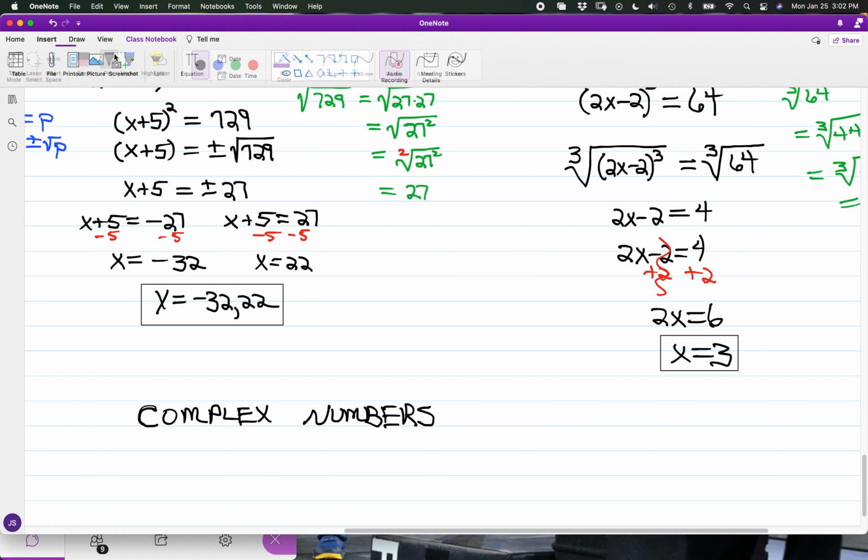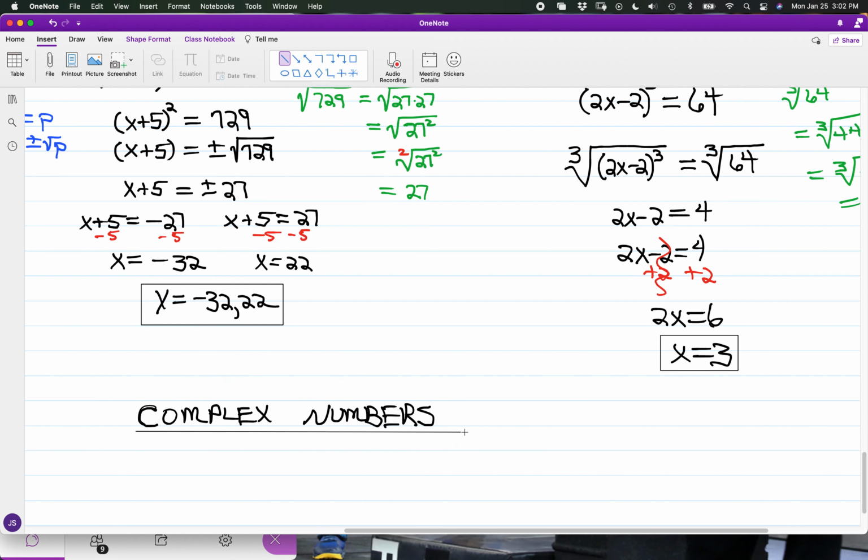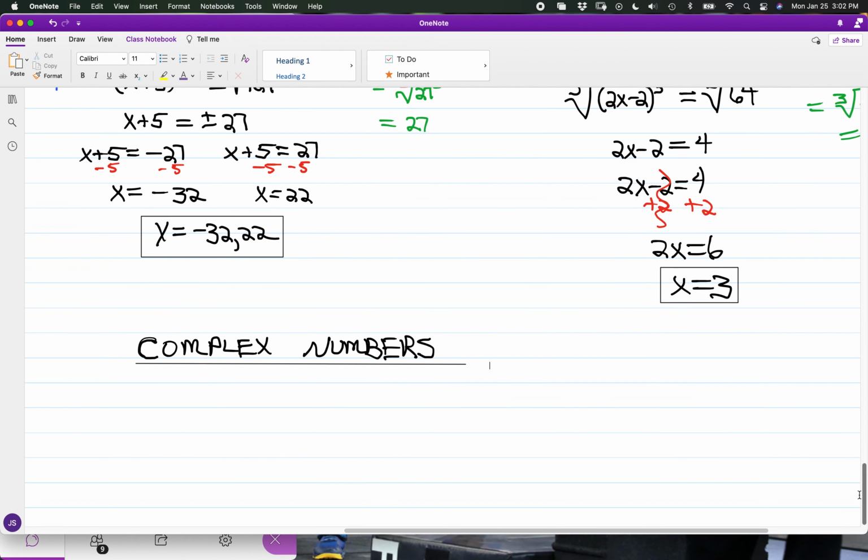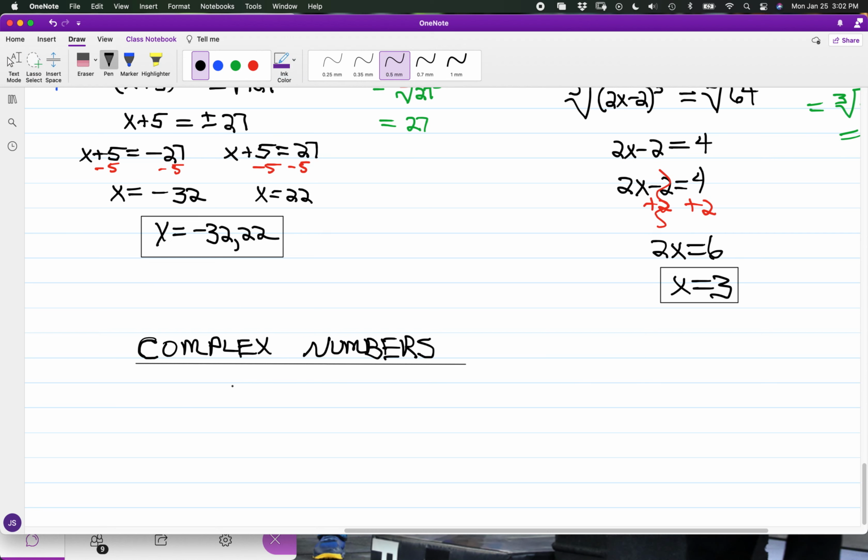And they happen to involve complex numbers. In terms of complex numbers, at the foundation, the centerpiece is going to be, some books will have it as the letter j, but most will have the letter i. And the letter i is going to be in reference to the square root of negative 1.